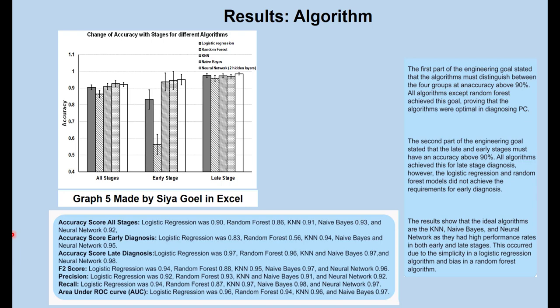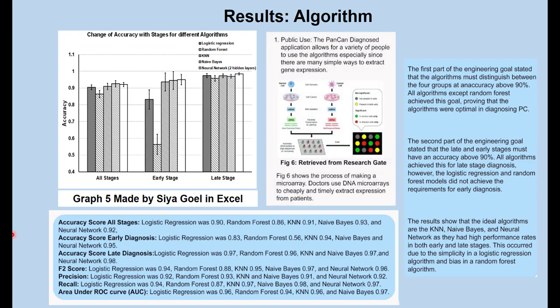Nevertheless, these algorithms can diagnose pancreatic cancer at exceptionally high rates of 95%, 20% more accurately than previous research. An additional application from this project is the user interface, which allows for an affordable system when diagnosing pancreatic cancer, cheaper than the MRI scans that exist today. Microarrays also allow for the detection of gene expression, making the user interface accessible.